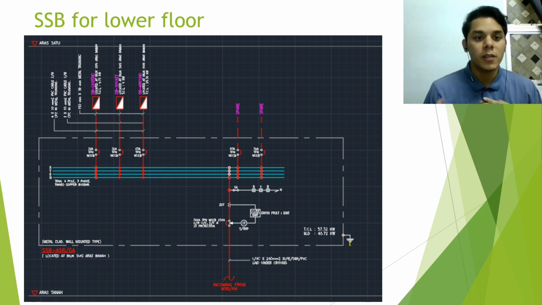For the DB lighting, we select the MCB rating current, which is 32 ampere. For the DB socket, we choose the MCB rating current, which is 32 ampere. And for the DB aircon, we choose 63 ampere for the MCCB. For the spare DB, we select the MCCB 63 ampere and 32 ampere. The reason we leave the spare circuit is for the future DBs.